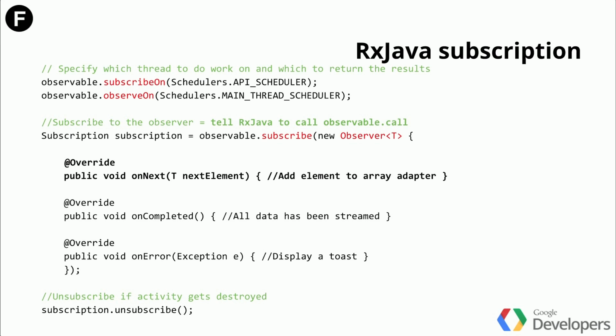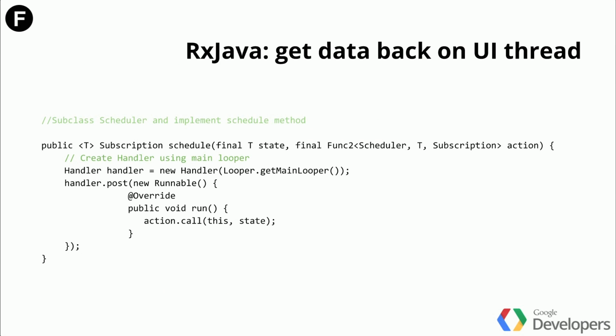What that means is that's where you specify a scheduler that you want the actual work function to be completed on. So in this instance, it was making the API call. But the really cool thing is that the observeOn method that you see on the observable specifies a separate scheduler where you can specify which thread the data will be delivered on. Now in Android land, whenever you want to update the user interface on the device, you need to be doing that work on the main UI thread. And so there are a couple more lines of code to define a scheduler that will handle the data on the UI thread.